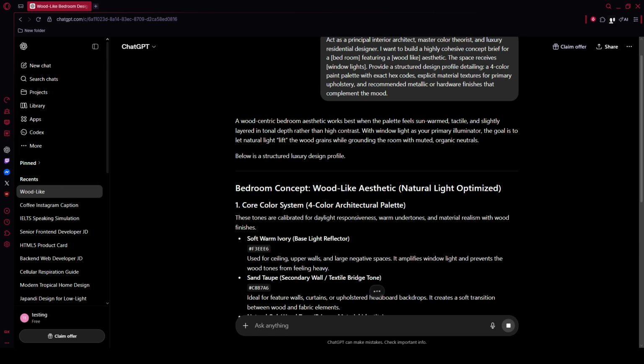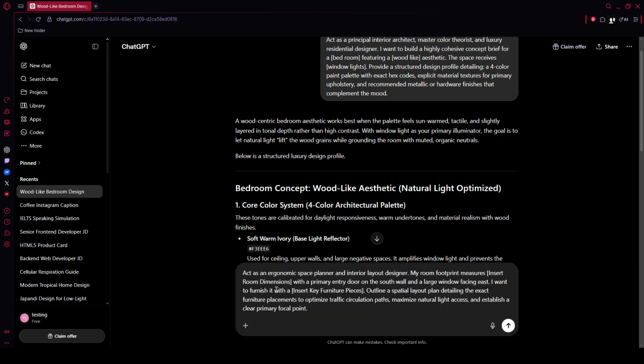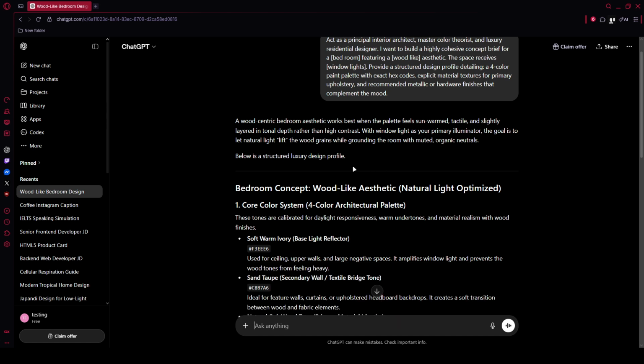I want to furnish it with [insert key furniture pieces]. Outline a spatial layout plan detailing the exact furniture placements to optimize traffic circulation paths, maximize natural light access, and establish a clear primary focal point.